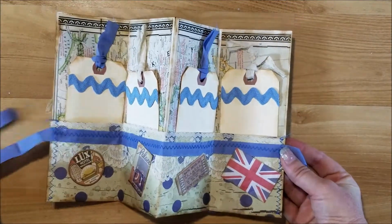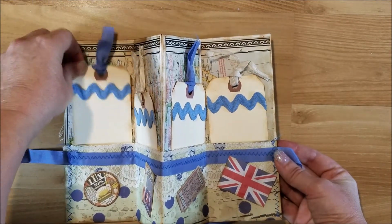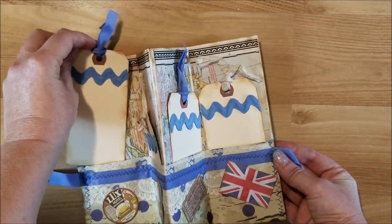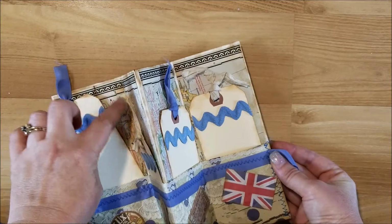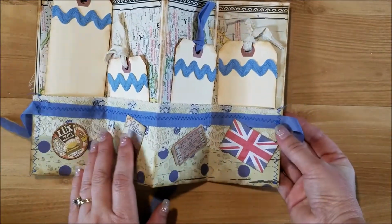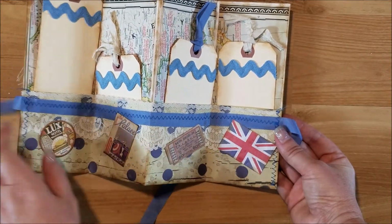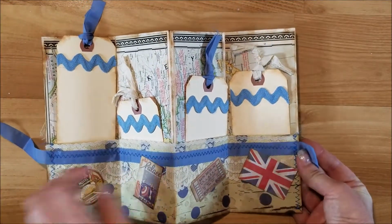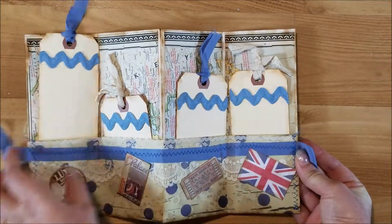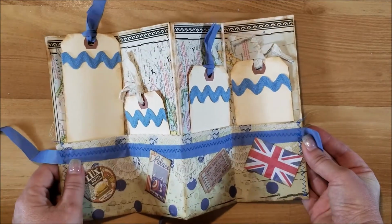And then I used some shipping tags. I altered those. Pretty simple, because I just want them to be able to use for journaling or adding pictures. I have a vintage map in the back there that I cut up into 4 panels. And then I used some more seam binding, some vintage lace, and this ephemera that's from the Tim Holtz Expedition collection. And then I tied some of the seam binding and some sari silk ribbon on a couple of the tags. So if you'd like to see how I made this, follow along in this video and you'll learn how.